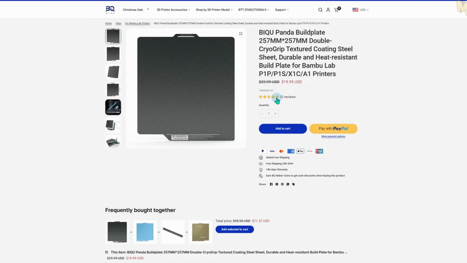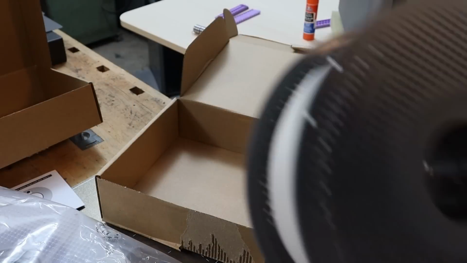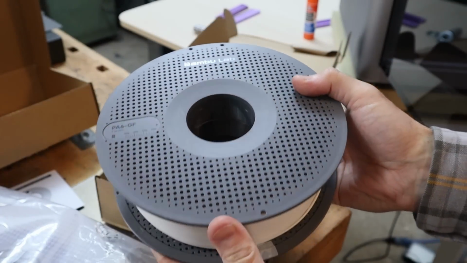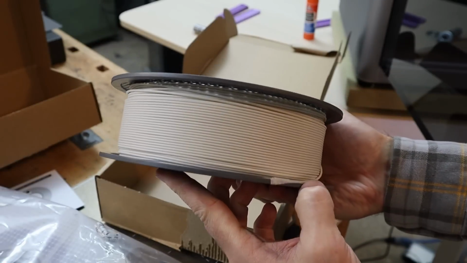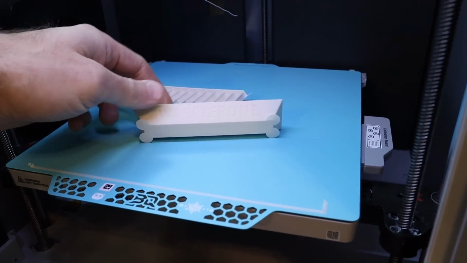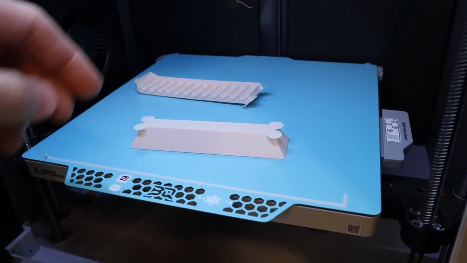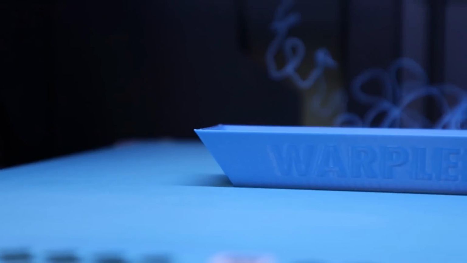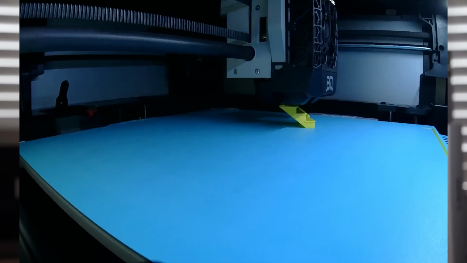These tests weren't exactly fair for the Glacier. The Super Tack and the Frostbite are meant to print PLA and PETG only. The Glacier does everything else. With no adhesive at all, I tested it with PA6 glass fiber, nylon glass fiber, and it performed well with mouse ears. It performed better with ABS and no mouse ears, and it performed fairly well with TPU.